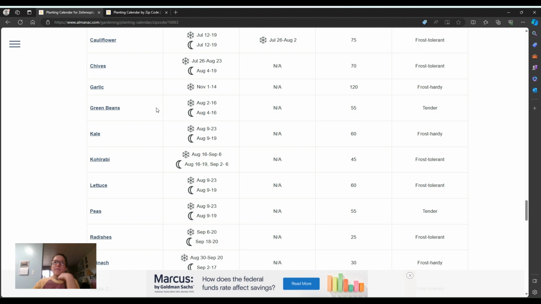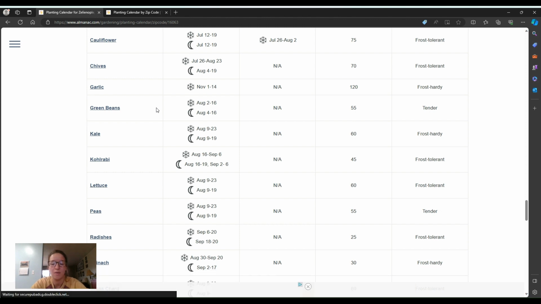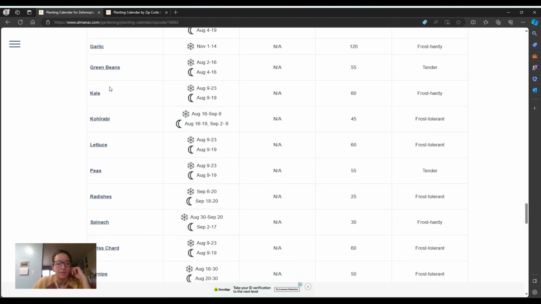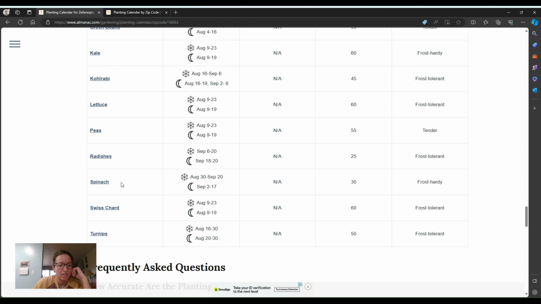So basically, if I am just picking my carrots like I did last year, I threw green beans in that bed, and then I got green beans for fall, and I was harvesting them almost every day and canning them up. So green beans is a great, efficient plant to have in your garden, and you really get your money's worth on green beans. And then we got pretty much, like I said, the lettuce, spinach, stuff like that.